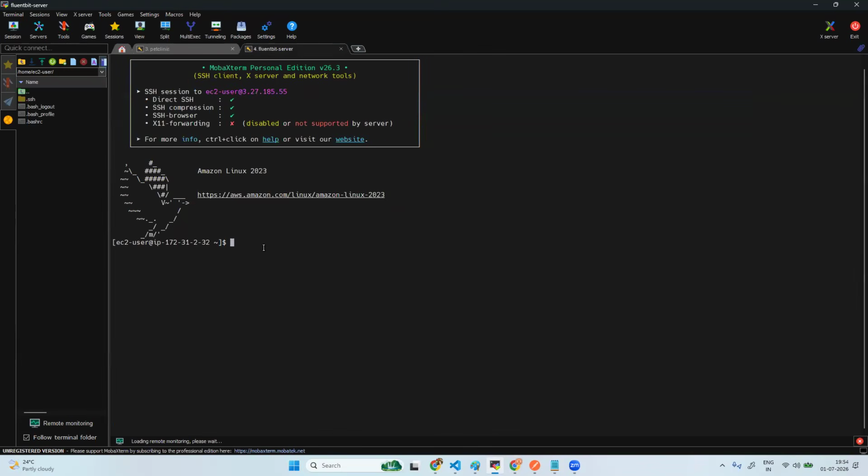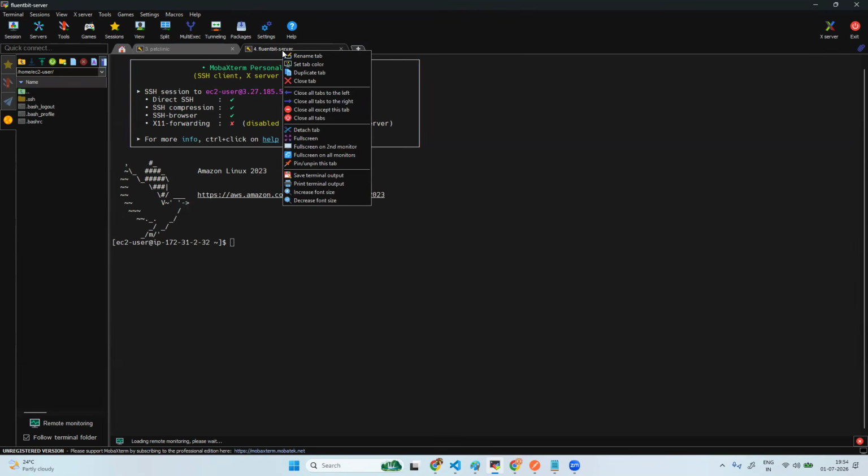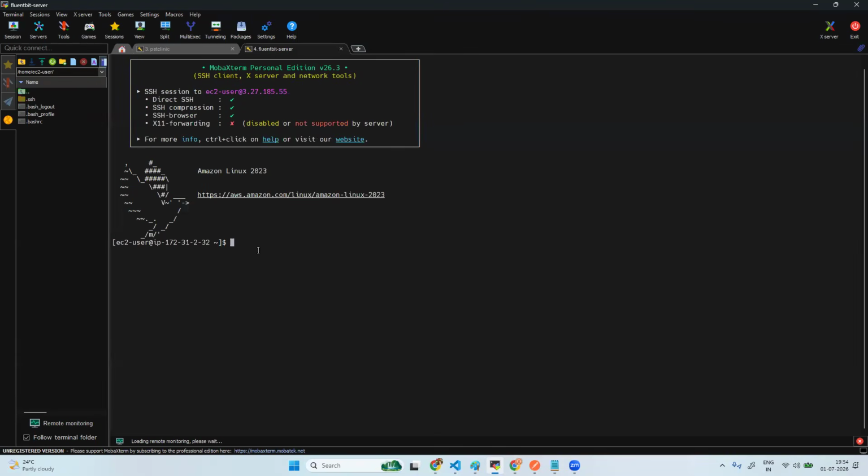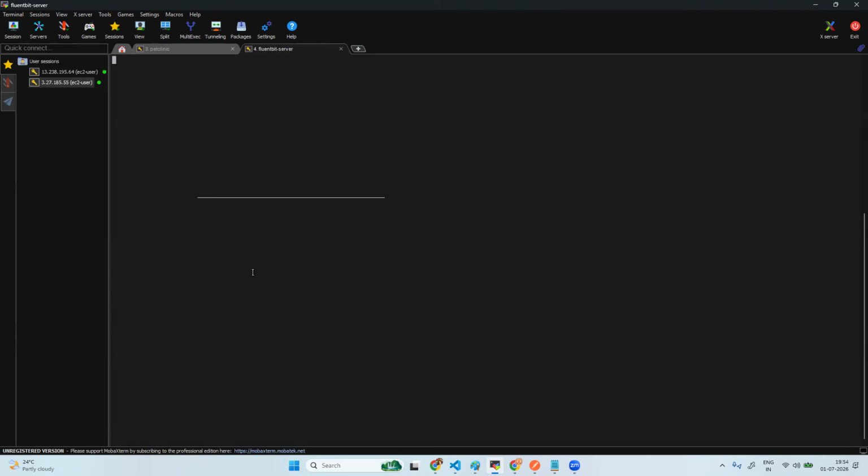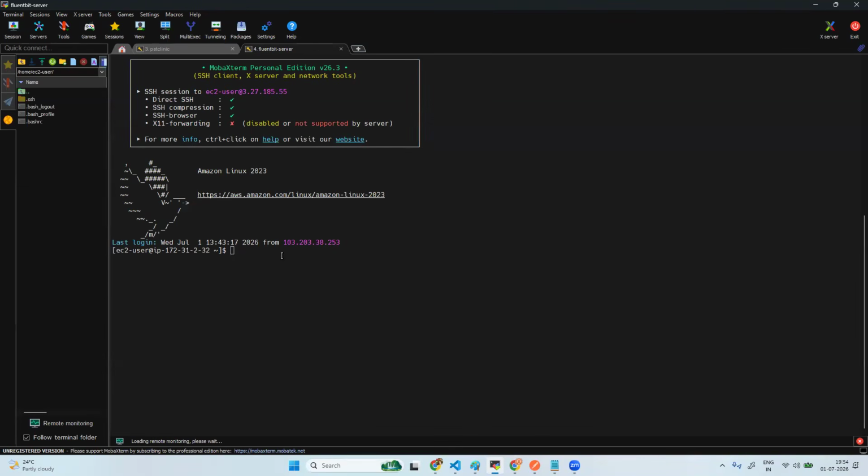Now what I have to do is go to the Fluentbit central server. This is my central server. Here also I have to install. So sudo su, yum update -y.